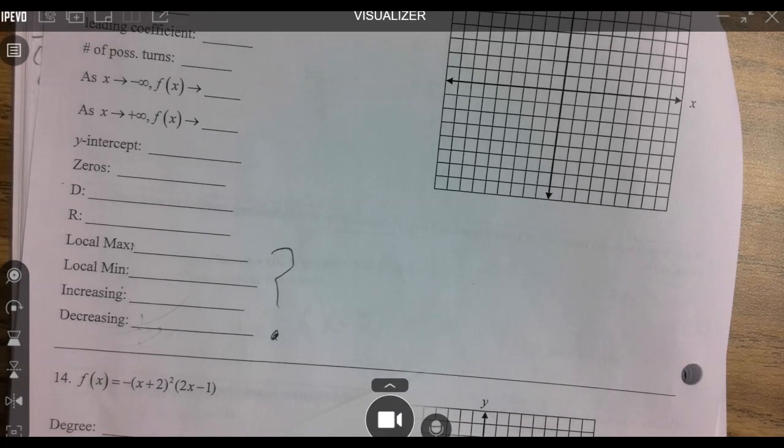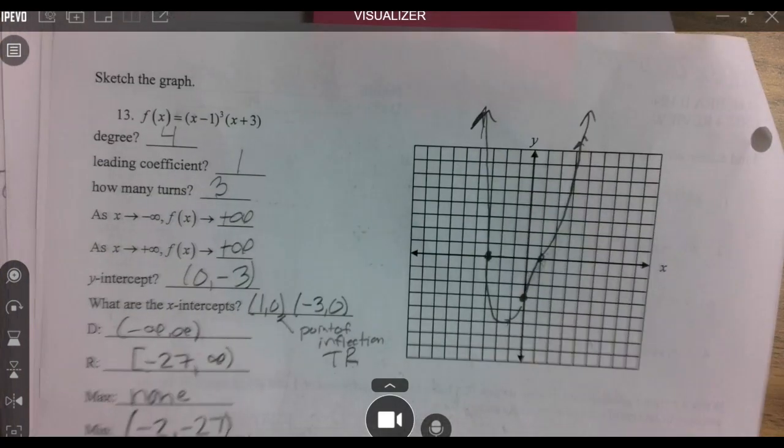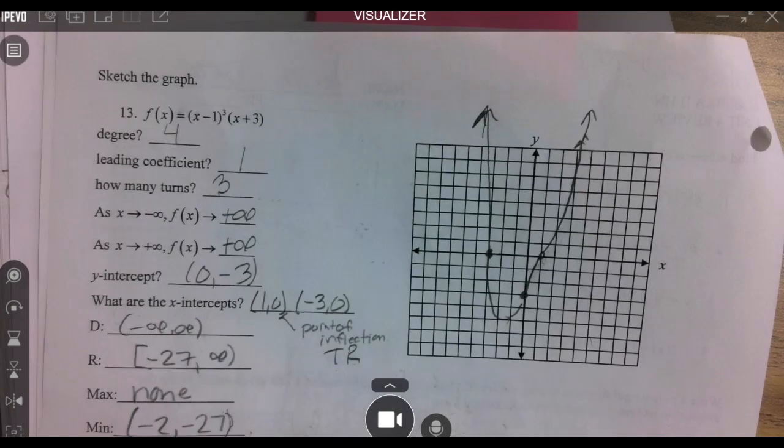They should be done in 15 minutes, or you are going to struggle on your test. So if you don't have those two graphs done, you are not putting your best foot forward.